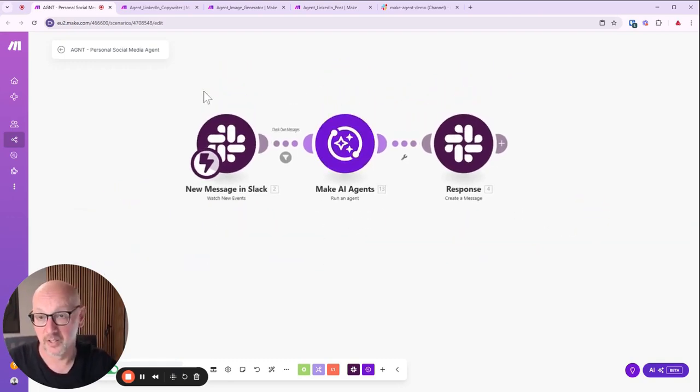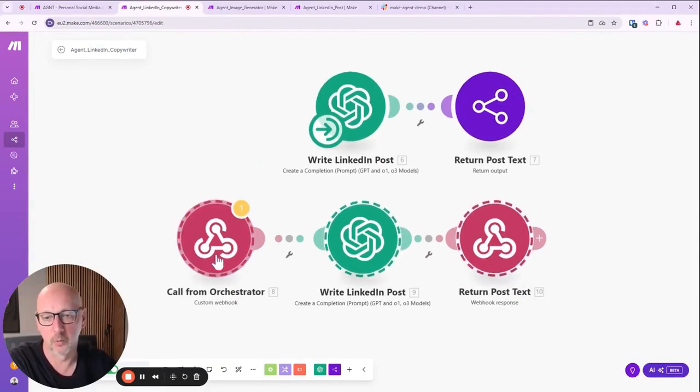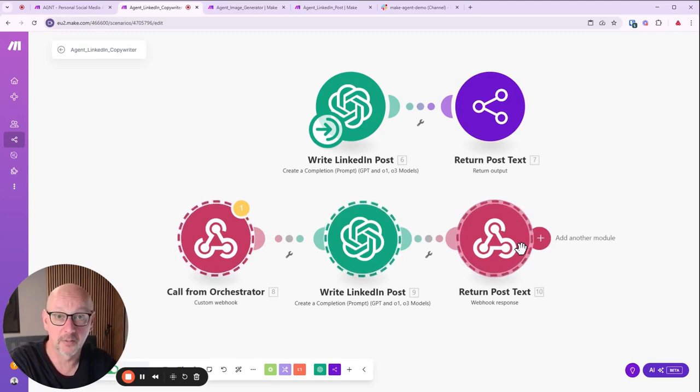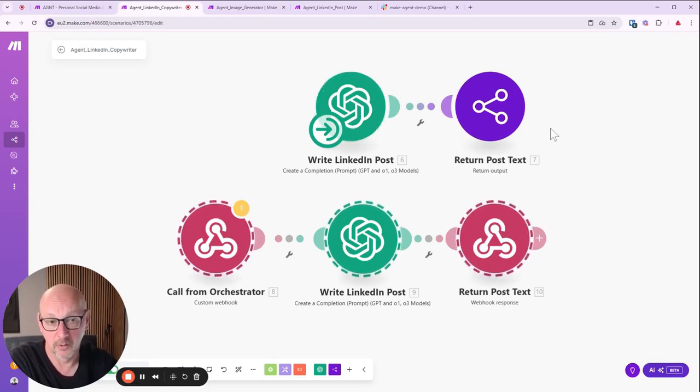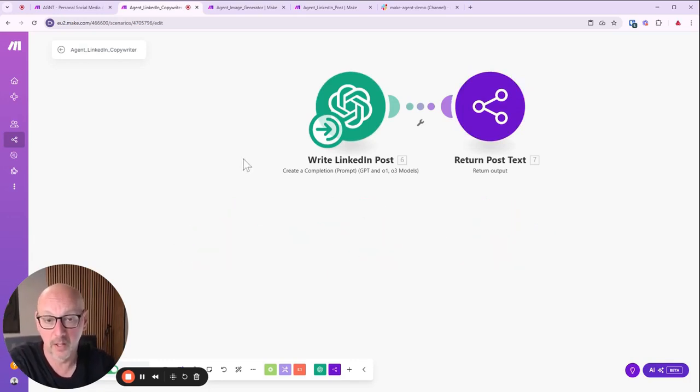The second scenario we're dealing with is a tool that allows me to simply have a LinkedIn post written for me on a specific topic. And here again, we see that this tool was in fact called by the old orchestrator via a webhook, and then it delivers back the text generated by ChatGPT here as part of the process through a webhook response. The whole thing now looks different in the new version. Instead of a webhook, which is probably also a kind of webhook, this dynamic start is called here. And then the result is returned with this return post text, similar to the webhook response. We can also delete this now, and then we'll take a look at the next scenario.